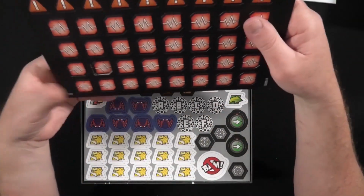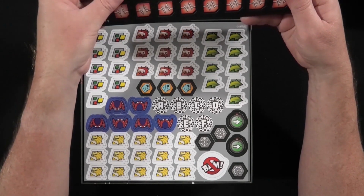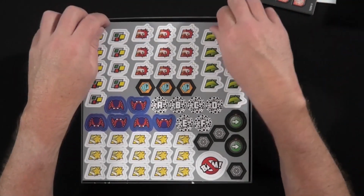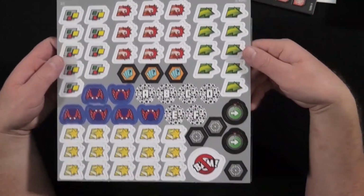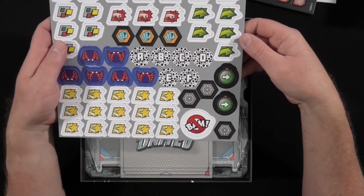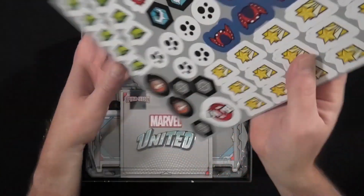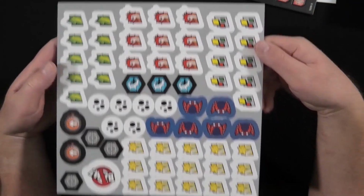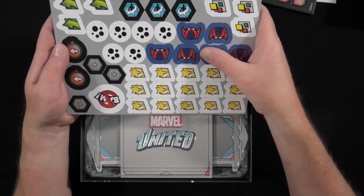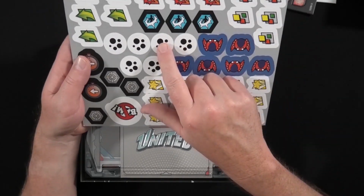That's your tokens. Oh, that one's coming out. Bloody hell, they're just dropping out. Here's some more of your tokens. The big BAM token now. Some spider tokens. I wonder if they're for the Peni maybe. That obviously looks like it's for your Spot.